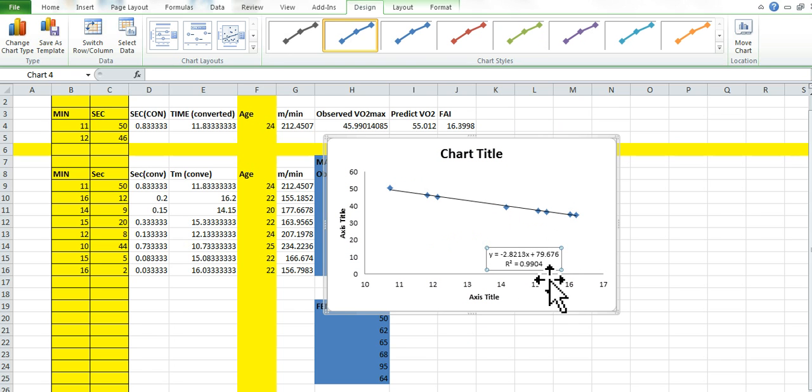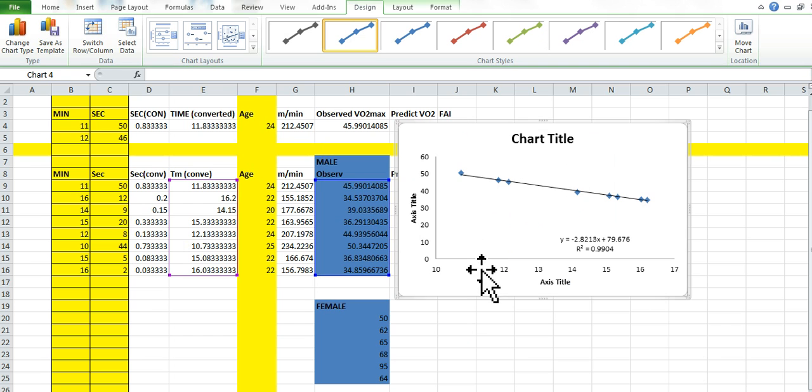From the R squared, how do you find the R? I'm going to let you guys figure that one out. It's pretty simple. But from that point on, it's just formatting. So there you have it. Very simple. You want to do the same thing with the females. We simply selected the data, went up to chart, and added it in.